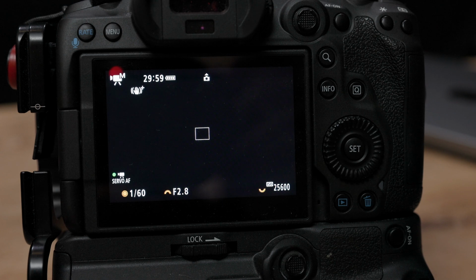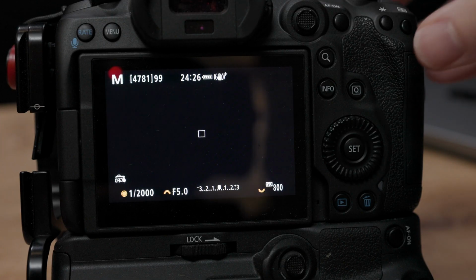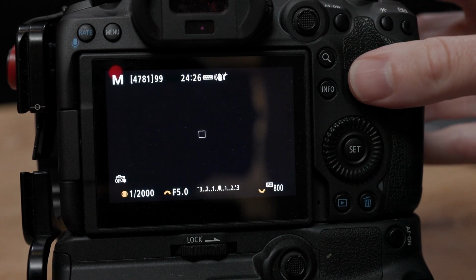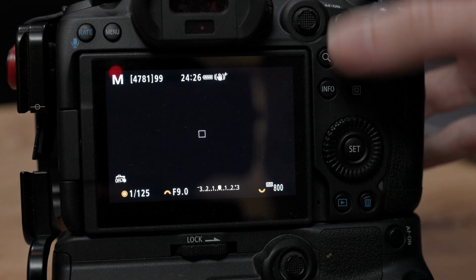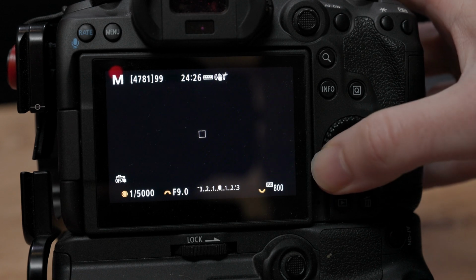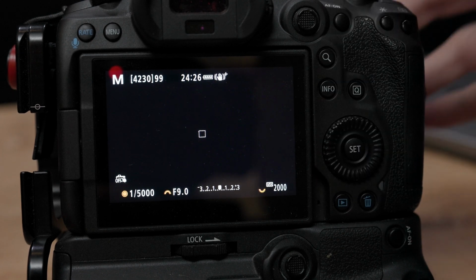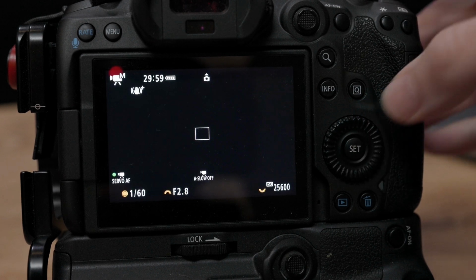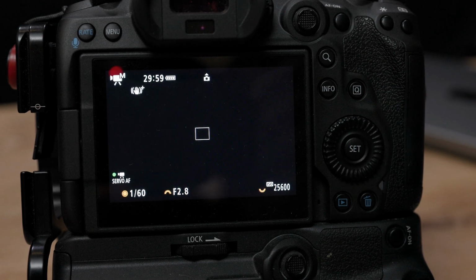So switching between photo and video mode, you may also be switching between, say, manual and aperture priority or something like that. Your exposure settings are saved independently in the two modes, photo and video. So if you have your camera set to shooting at f/9 in photo mode and you switch into video mode, it's not necessarily going to still be at f/9 unless that also happens to be the aperture you had set the last time you shot in video.